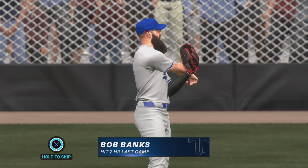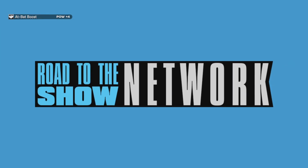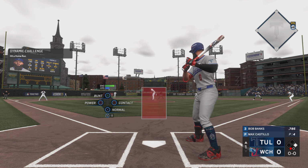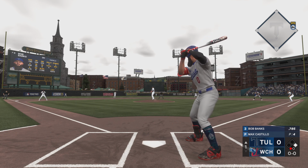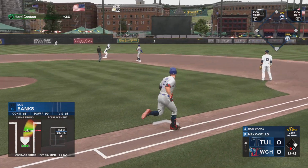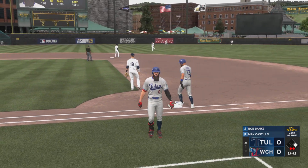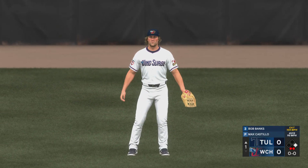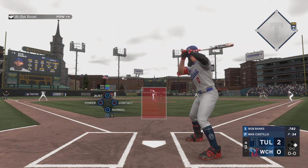Bob Banks, fresh off an... And now at the plate, Bob Banks, 4 for 4 last night. Labeled on a line to center. And there's 2 down. No justice in this game. None at all. He was all over that pitch, but might have been better off with a little blooper. Frustrating outcome, but a great swing.